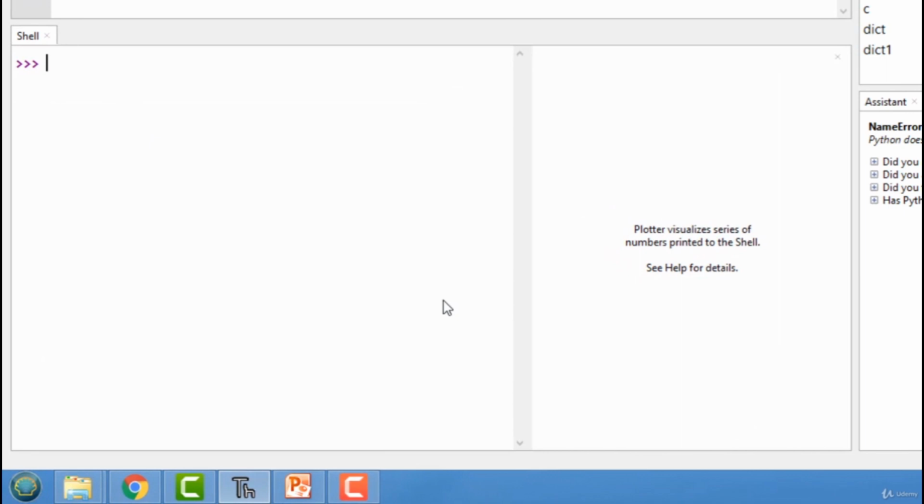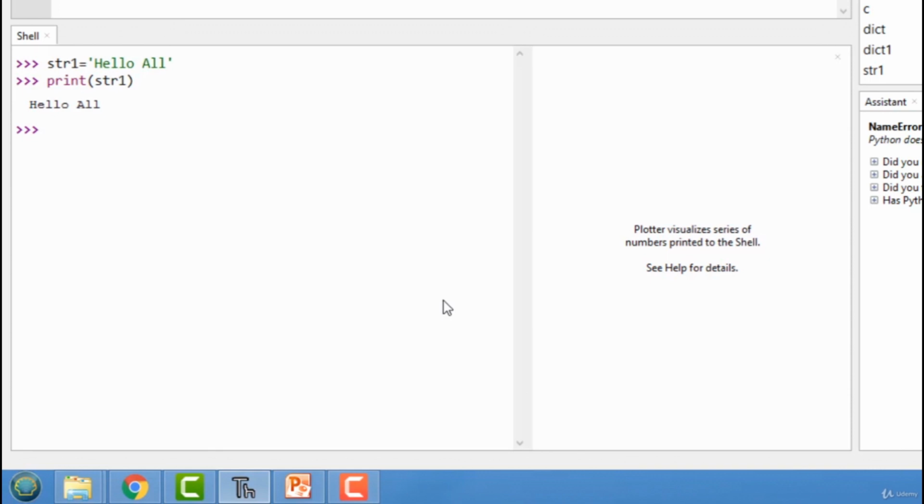Now here we will first declare the string str1 in single quote, suppose hello all, and suppose I want to print this, then I can use print str1. This will print hello all.